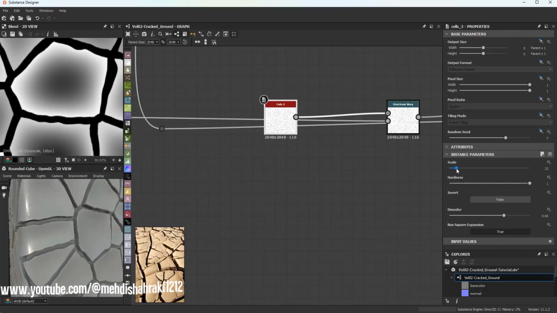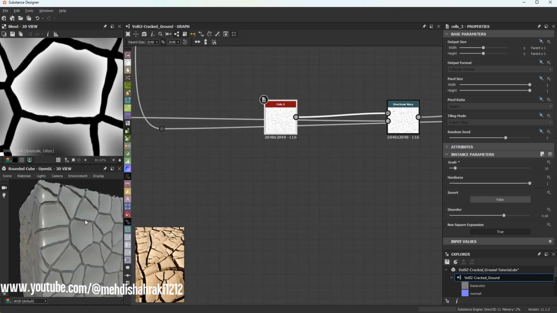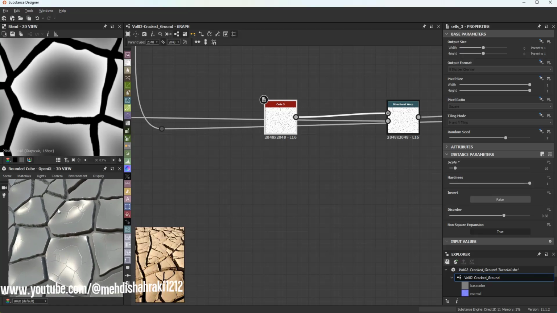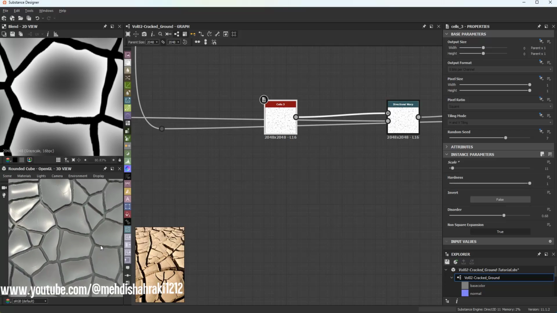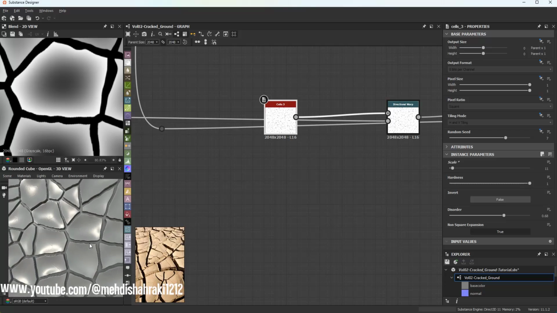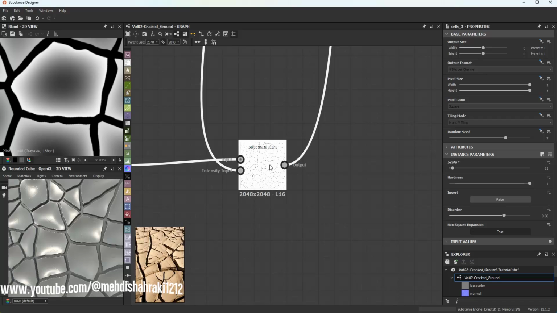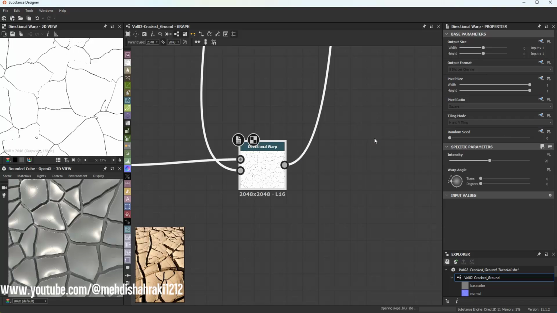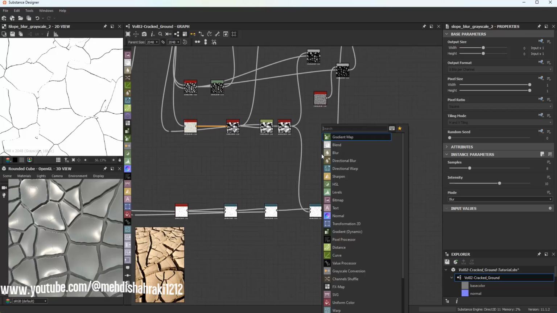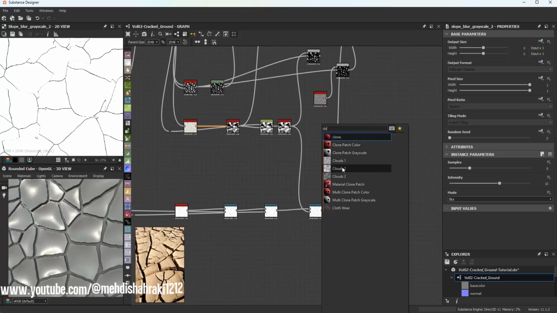Let me change the scales of cracks. I need bigger cracks on the edge pieces. Okay, it's good. And I need a slope blur grayscale by cloud number 2.